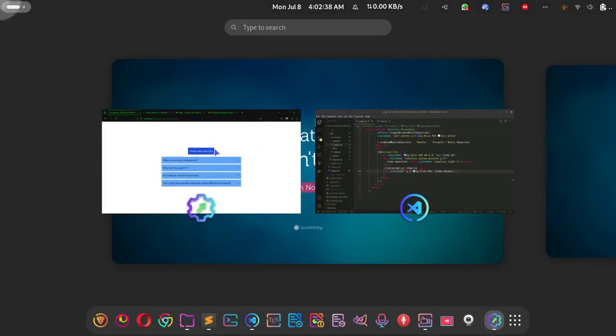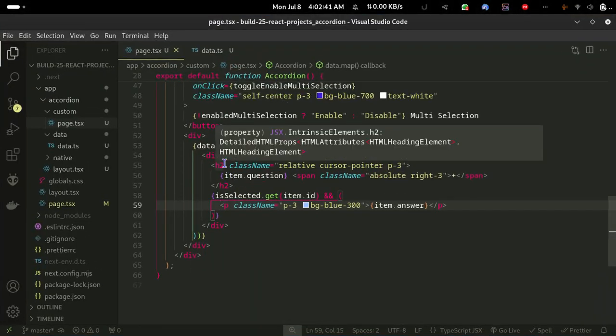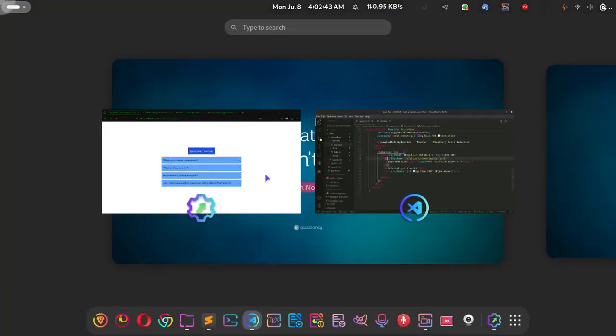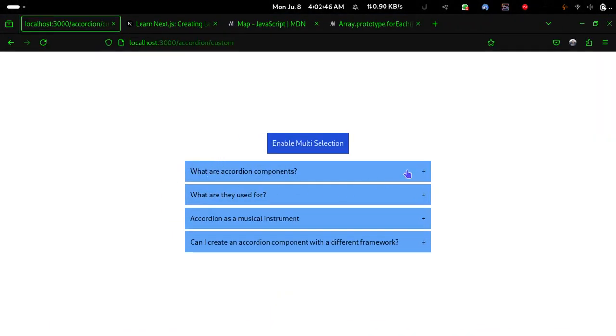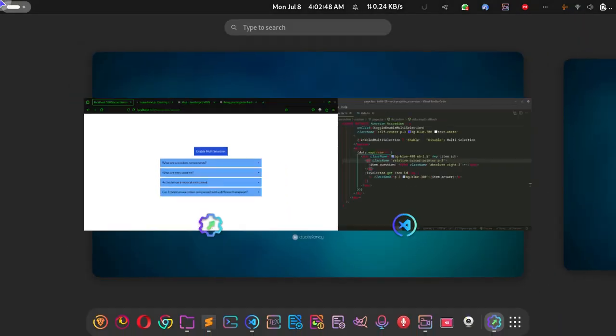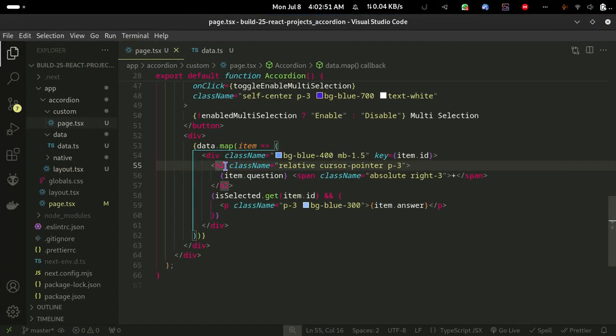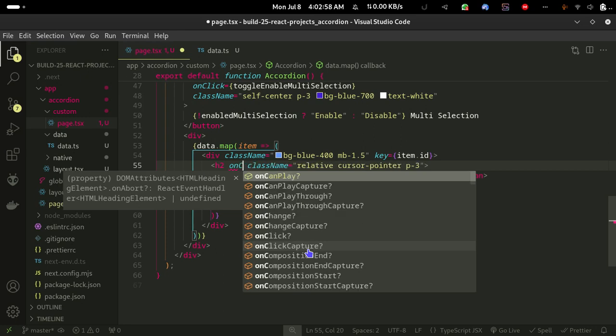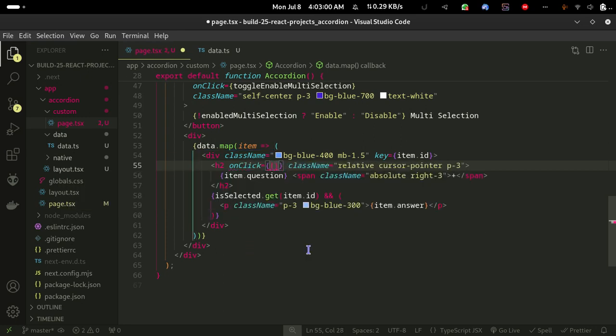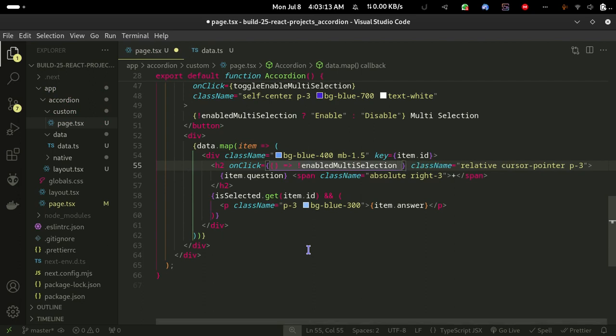Now, what do we want to do when the user clicks the question? Again, the question is represented by an H2 element. The first thing we want to do is to check in which mode the widget is, right? So on click, we want to do the following. We want to check if mode selection is enabled. Then we want to call, what do we want to call?